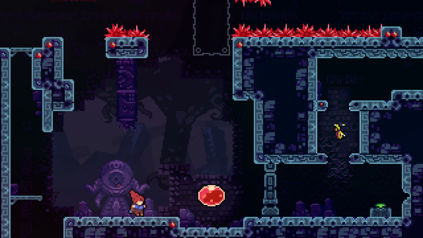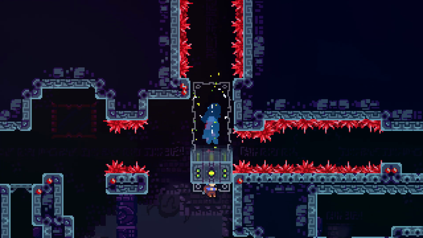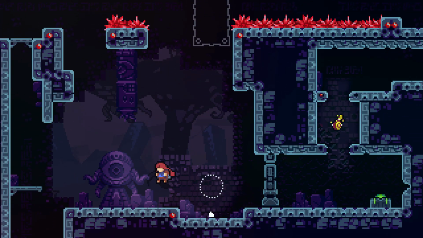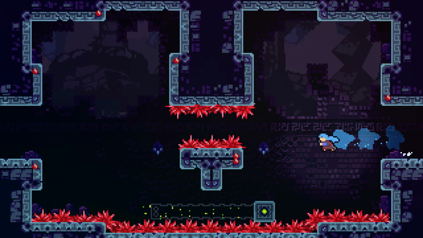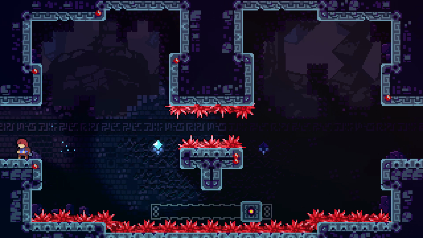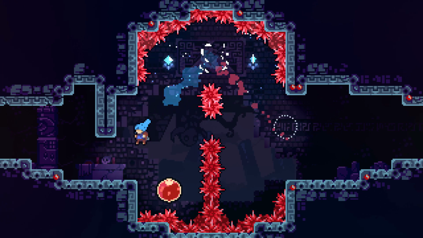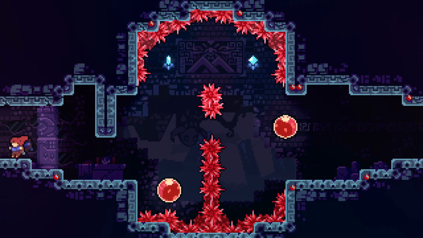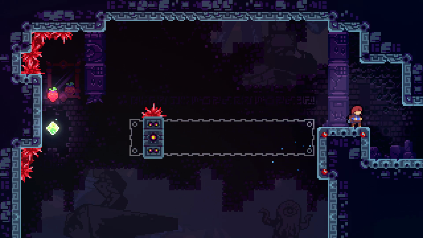Jeez. The maze only continues to grow. We need to go up again, I think. Let's go this way. I think these things just light up the area. And they don't actually do anything that will be necessary for us to complete the game. Or to complete the level.